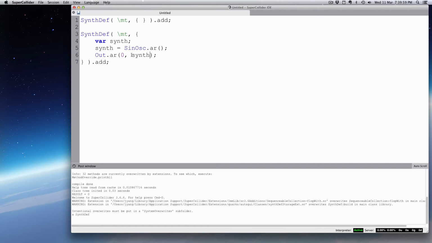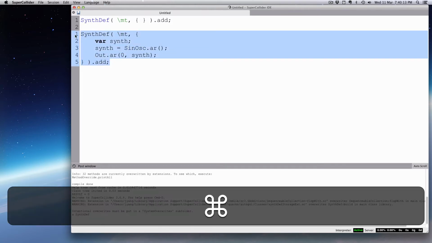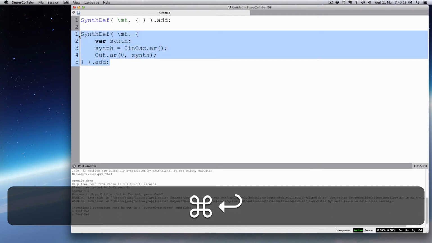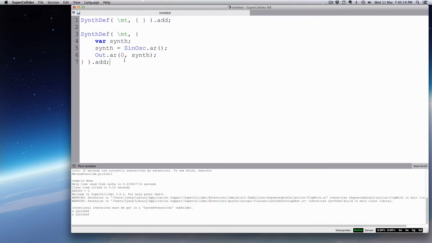All right. So just to get started, if I'm setting my synth, which is now equal to the sine oscillator, and now it's going out to my left speaker, if I just evaluate that, so highlight all that, command return, now it's ready to go, but you notice there's no sound playing. Well, for a number of reasons, but the main one is that, remember, it's just a definition. So this SynthDef is just a way to define a certain sound making process, but we haven't called it. We haven't said play for me, right? We just have made this definition like a template.